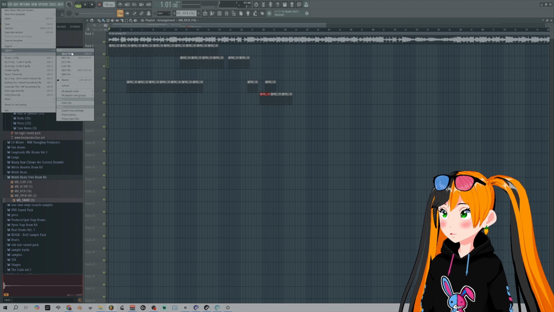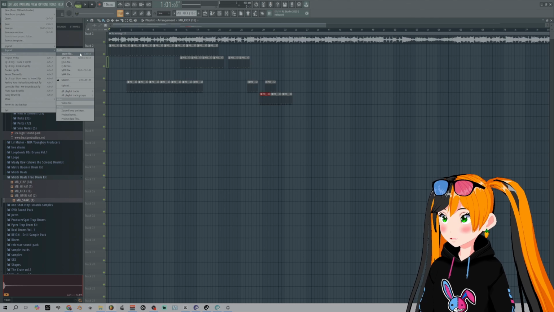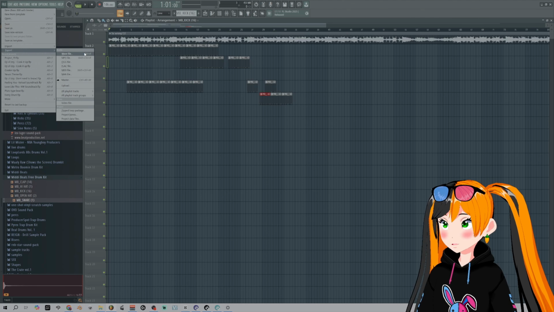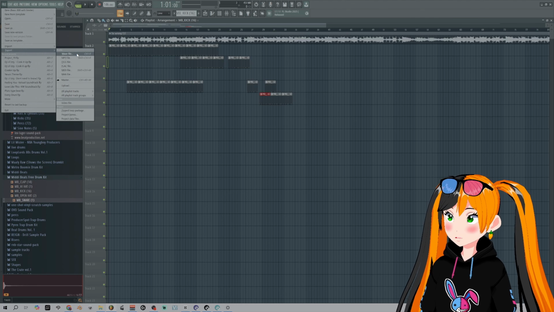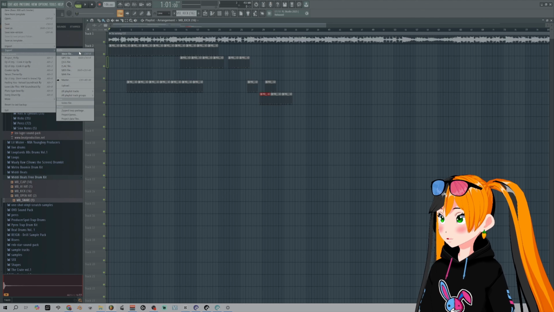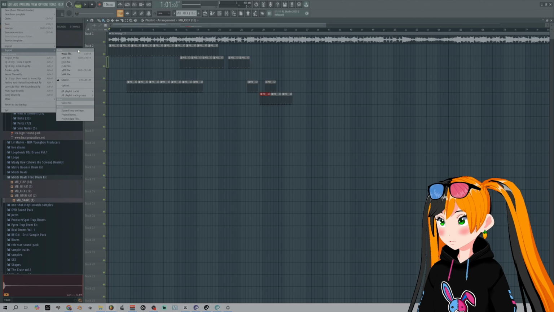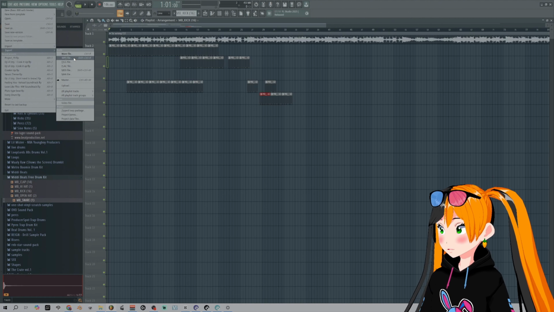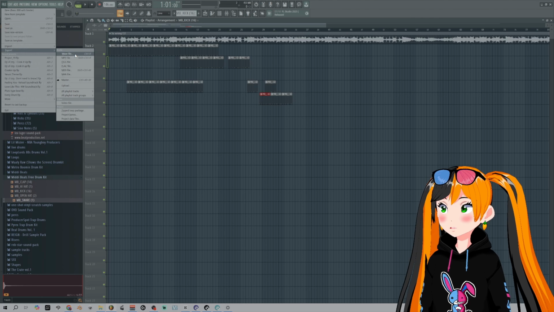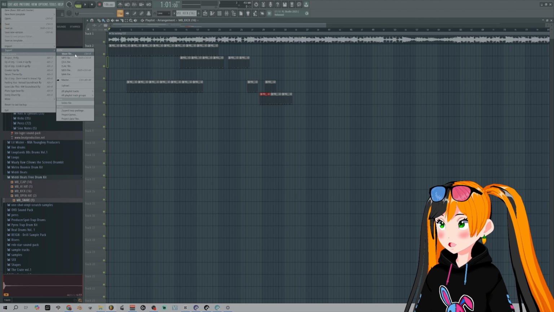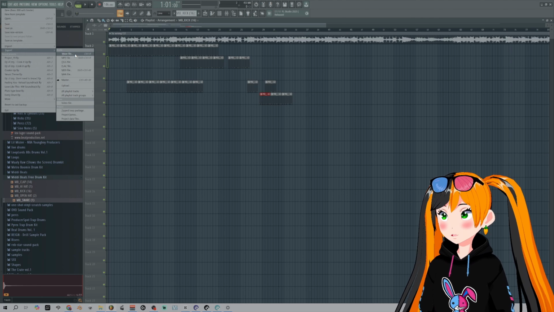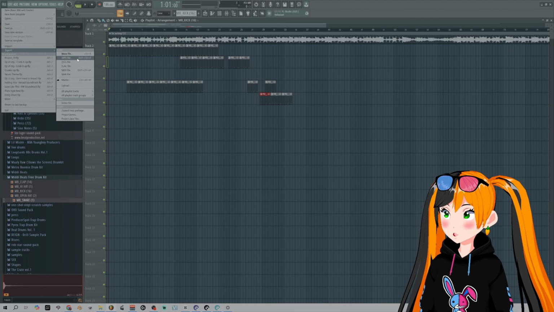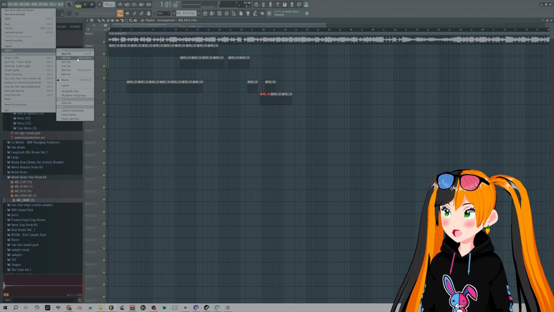For export, you're going to see a whole bunch of different options for audio formats that you can save in. You might be overwhelmed, like, okay, why are there so many files? How do I know which one to use? For me, I only ever use two, WAV file and MP3 file. Now you're probably wondering, what the heck is the difference? A WAV file is a higher quality audio format, but the problem is it is a very large file size. And an MP3 is lower audio quality, but it's a smaller file size.